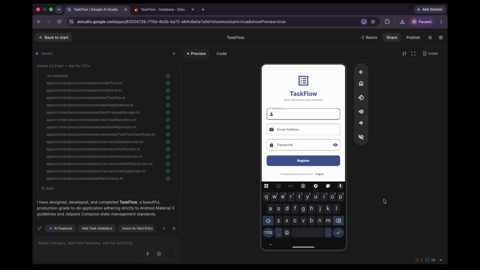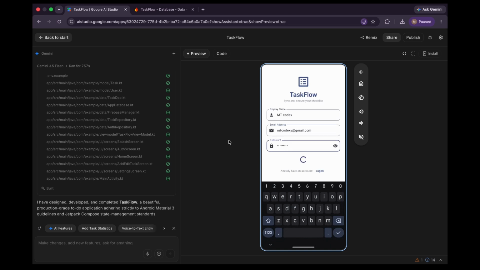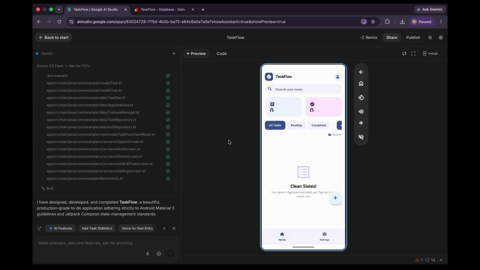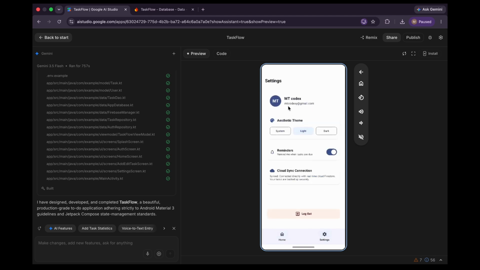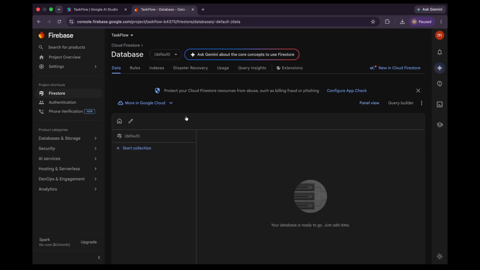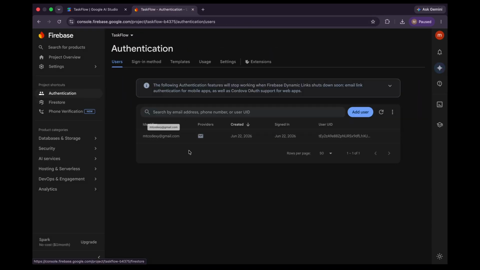Let's do it quickly here. Okay, we've filled in the registration details here. Now let's click Create Account and see whether our account gets created or not. Wow, our account has been successfully created. Let's go to Settings and here we can also see our profile. Now let's go to the backend side and check whether our data has been stored or not. So here we go to Authentication and you can check that the Gmail we used to register our account is showing up here too, meaning our authentication system is working correctly.